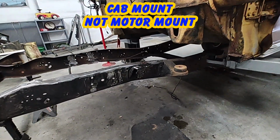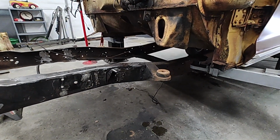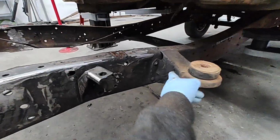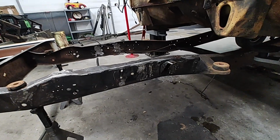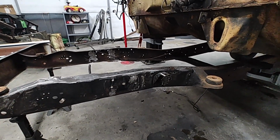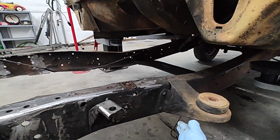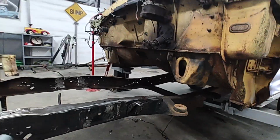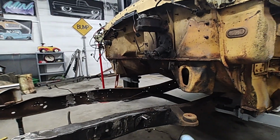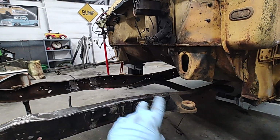So I watched some videos on it. There aren't many videos. It looks like the best thing to do is take this motor mount off. I watched Huey Fabs' video, and it was a pretty good video. He puts a square right here, and it comes down. There's a middle hole up in there, you see that? But I'll show you guys a little bit better. He puts a square on there, marks it, and then we're going to take 3 inches out of this one. We'll do that on both sides, put some marks.